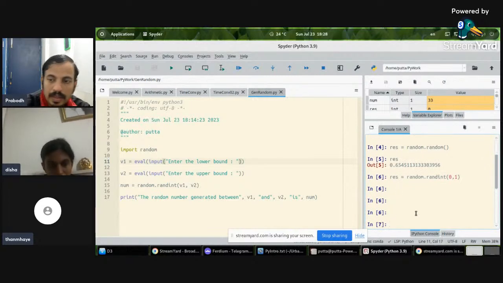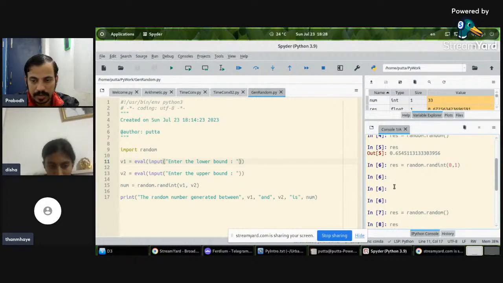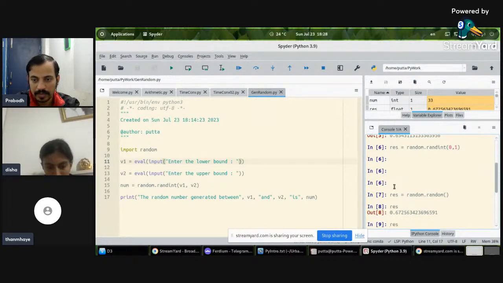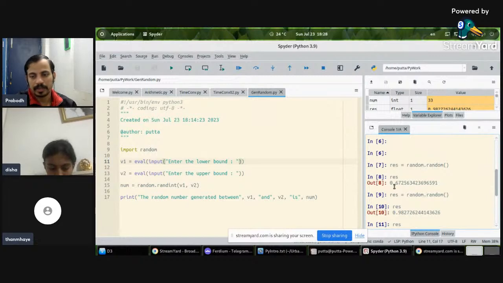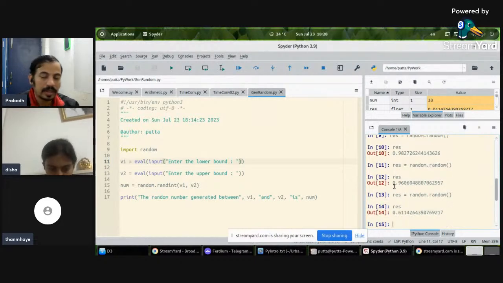So random dot random generates a probabilistic value in the range 0 to 1. So every time I generate RES, you should see a different random value. 0.67, 0.8, 0.96, and so on.